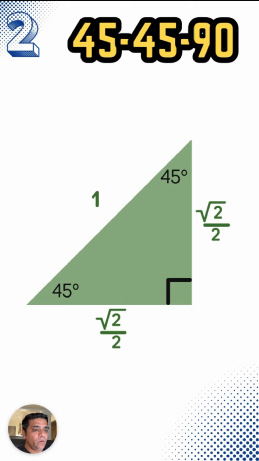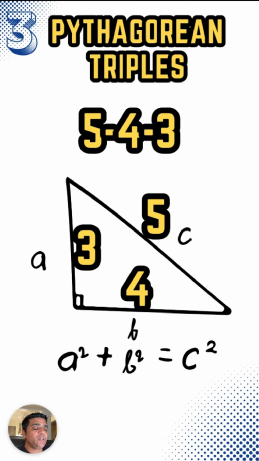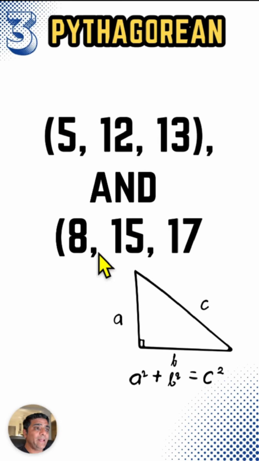Okay. All right. So next and final example of our special triangles is what are called Pythagorean triples. So these are special triangles where you have a fixed ratio of your sides, 5, 4, 3, which works through Pythagoras theorem. So 5 squared is 25, 3 squared is 9, plus 4 squared is 16, 9 plus 16 is 25. So this works. That is called a Pythagorean triple. Okay, not all Pythagoras theorems have triangles have Pythagorean triples, but there are some famous ones like 5, 12, and 13, 8, 15, and 17. As soon as you see these measures, these lengths, you can immediately say that these are the Pythagorean triples.